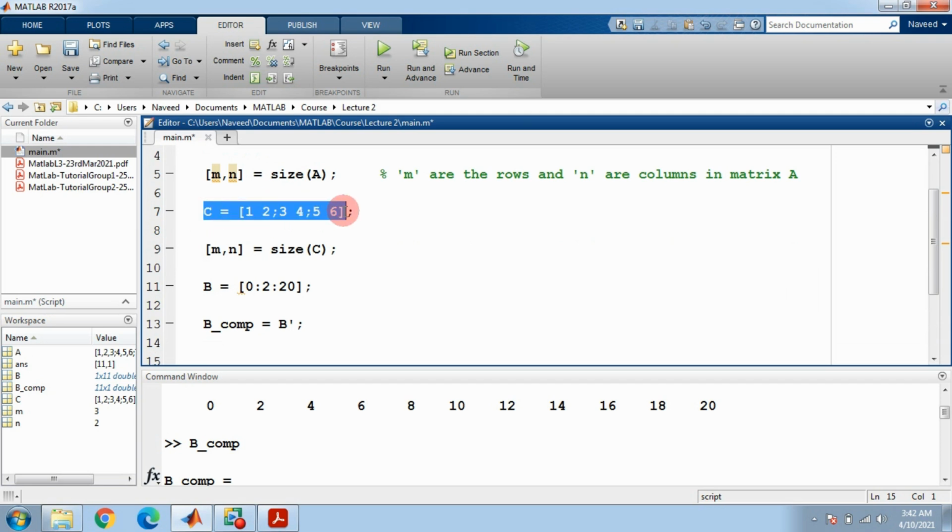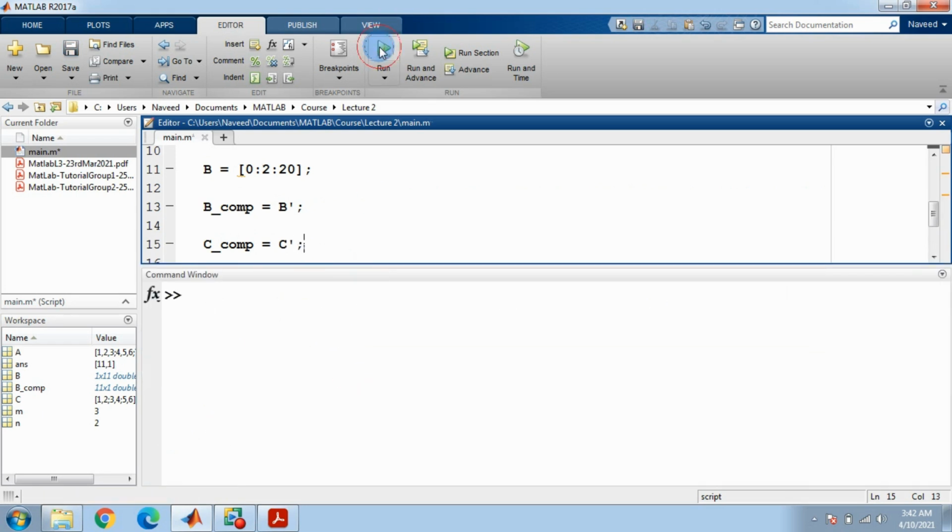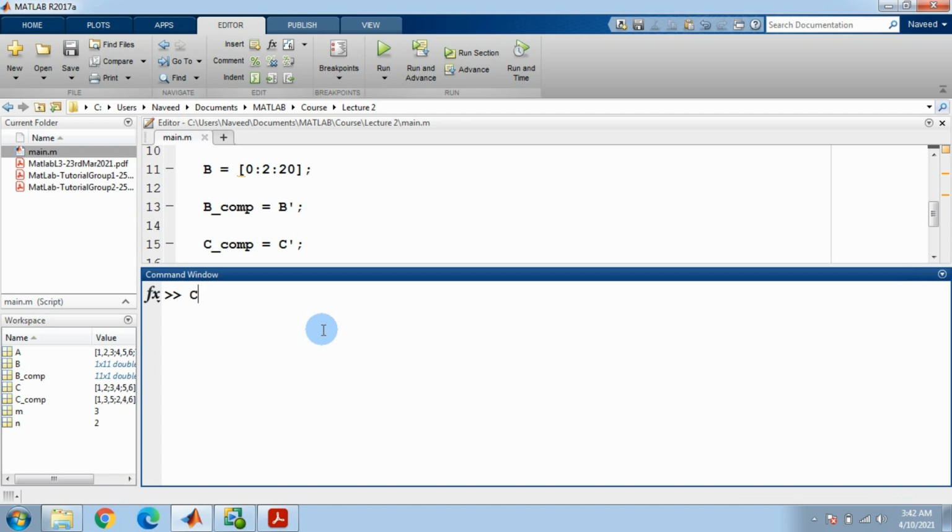So we have declared here a 2D array C. Let's write C comp equals C apostrophe and then print the results for it. C is a 3 by 2 matrix, and C comp on the other hand is a 2 by 3 matrix.